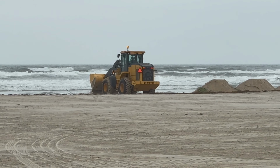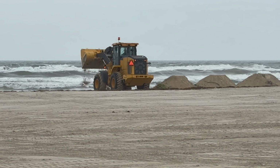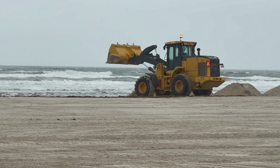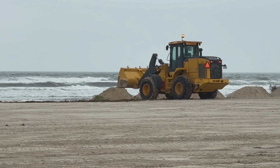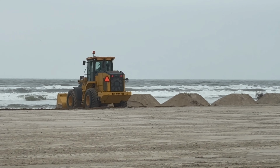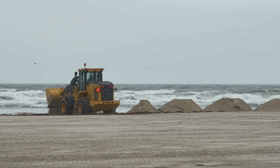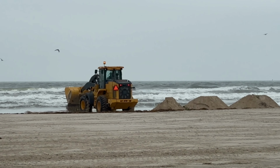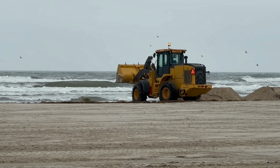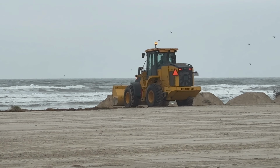These guys have been out working since early this morning. They must have 20 pieces of equipment out on the beach right now in different spots. But the good thing about that coastal flooding is we haven't had any rain, and that flooding with the tides coming up to the dunes in most of the area of Port Aransas, Mustang Island, it makes the beach driving a lot easier. Once the water recedes, the sand is kind of packed.